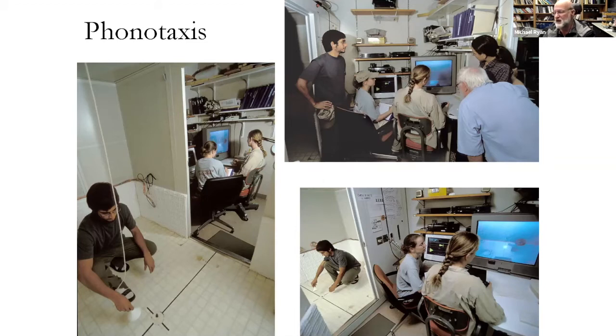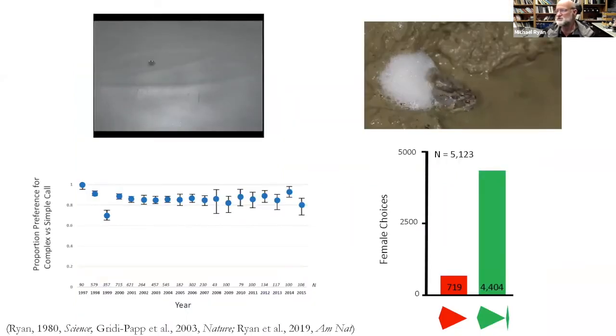So we have a frog lab in Panama. We have a walk-in acoustic chamber, and these experiments are quite simple. You put a female frog in the middle of a chamber, put her under a funnel, you close up the doors, and then you observe them on a monitor under infrared light, and then you play them calls. And then what you see is that the frogs will go right to one of the speakers.